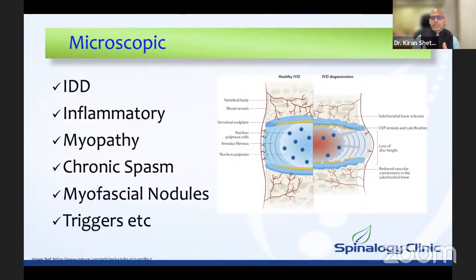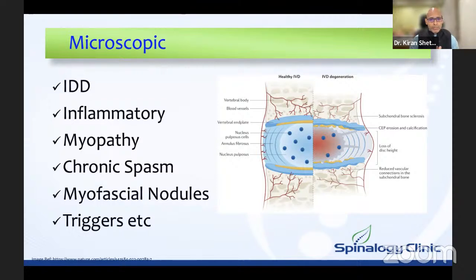Inflammatory, again, these are enthesiopathies which might be there, and we might be able to catch them in lab tests. But as you know, 20% of the patients with ankylosing spondylitis will be HLA-B27 negative, even if done with the PCR method. So there might be such kinds of patients where there is an inflammation, there is an enthesiopathy, but we are not able to diagnose them either on imaging or biochemically. Myopathy is another condition where we might have to take help from our neurologist friends, where they can do EMG studies and find out if there is a myopathy. Chronic spasm, this is another area where everything is normal, but the patient has pain.